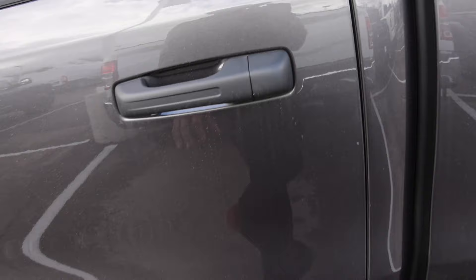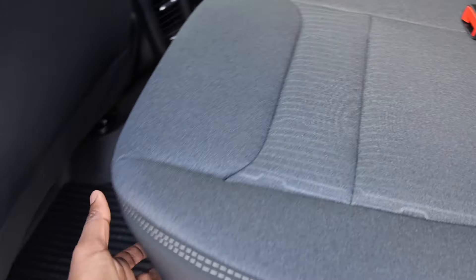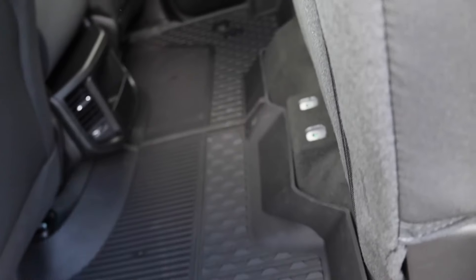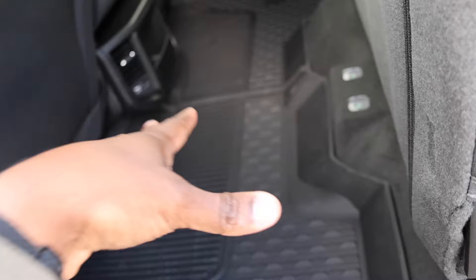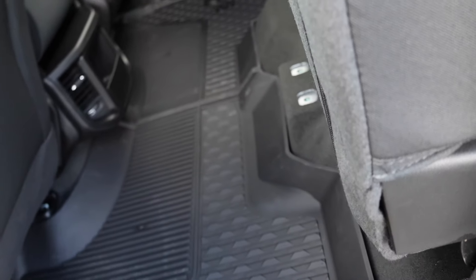Here are the mirrors and door handles — no smart key system on this build either. You have that plastic trim here and also on the door handles. It has the Quad Cab, and where in the past they would give you suicide doors, they now give you an actual door. Getting in and out of this truck is going to be a little tough.